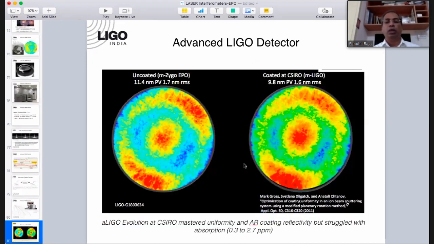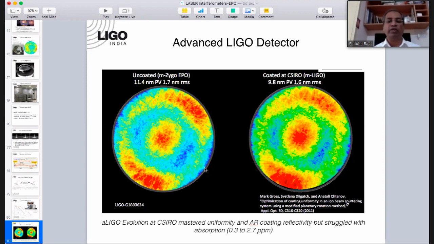So as the fabrication happens, after the fabrication of the substrates, you need to do the coating, and the coatings need to meet specifications in twofold. One, they should not destroy the form error or the accuracy of the optical figure that was produced till now, and they should have the required reflectivities and low absorption so that they do not deform under the high power that they encounter inside the cavity.